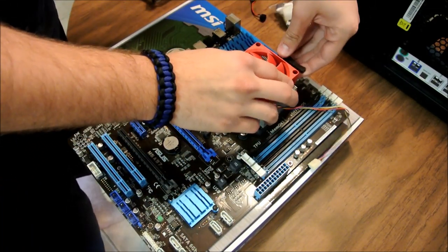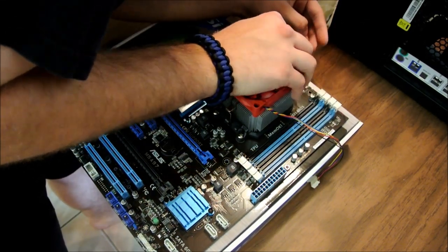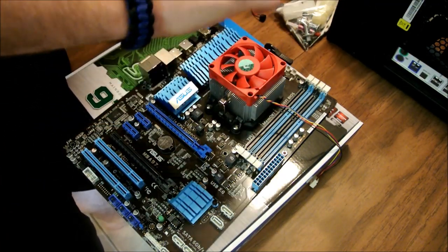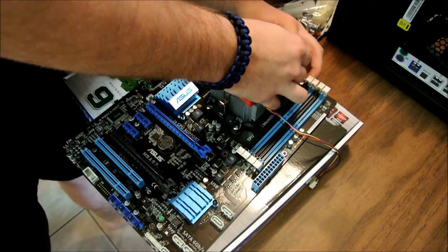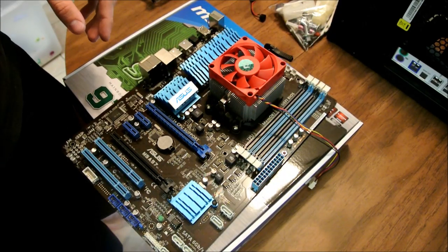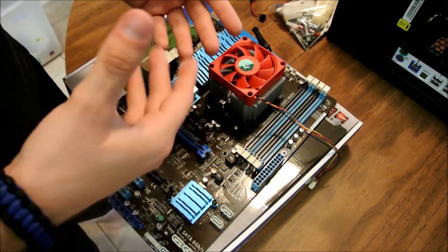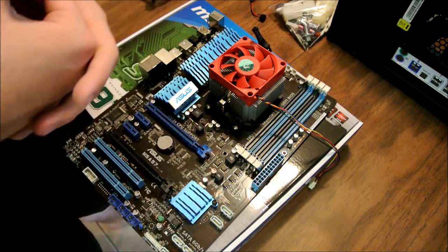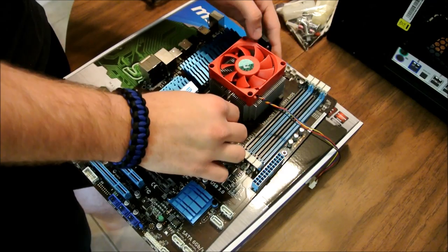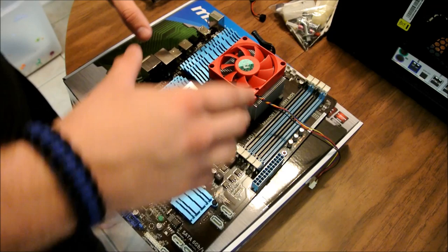What you're going to do for this is just pop this up. For starters, that might have been an issue. It wasn't locked in place. Like I said, I didn't install this, so not quite sure, but always make sure this tab is pulled and it's locked in place properly in order to get proper heat transfer. If it's on for a long time, it's going to freeze. Just saying. The heatsink was not locked in place. So, just pull that off.